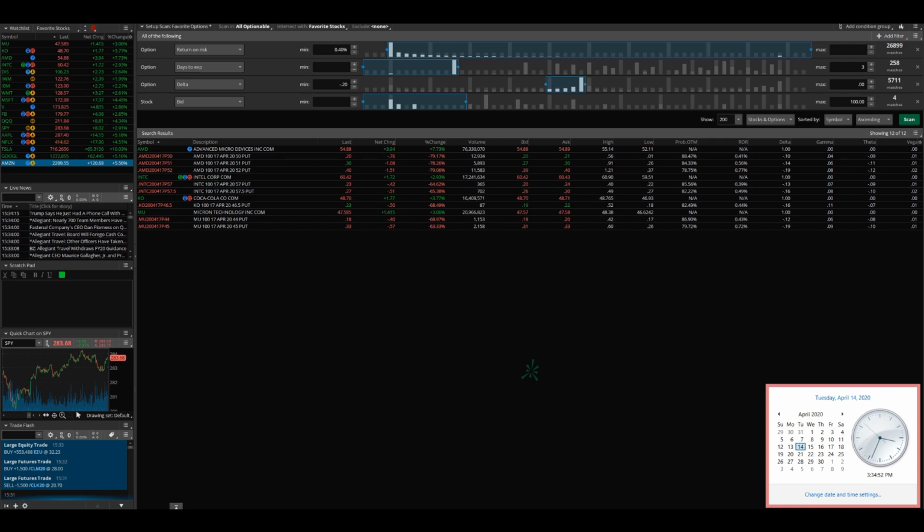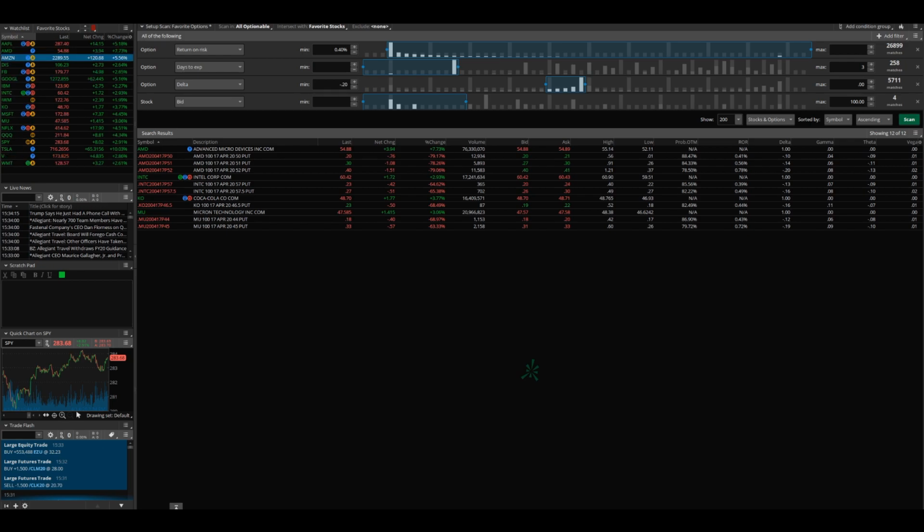So how I like to do it is I have my watch list here of all the stocks that I like to trade options on. These stocks are all very liquid, and they're all good companies that I wouldn't mind owning. So we're talking about Apple, AMD, Amazon, Disney, Facebook, IBM, Microsoft, right? These stocks aren't going to go anywhere. So in case I get assigned shares, I'm okay owning these stocks until I can sell covered calls on them and they get pulled away from me. So I always pick stocks that I wouldn't mind owning anyway.